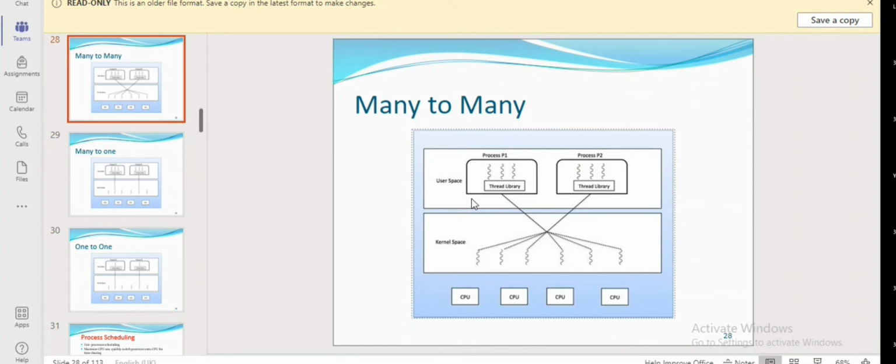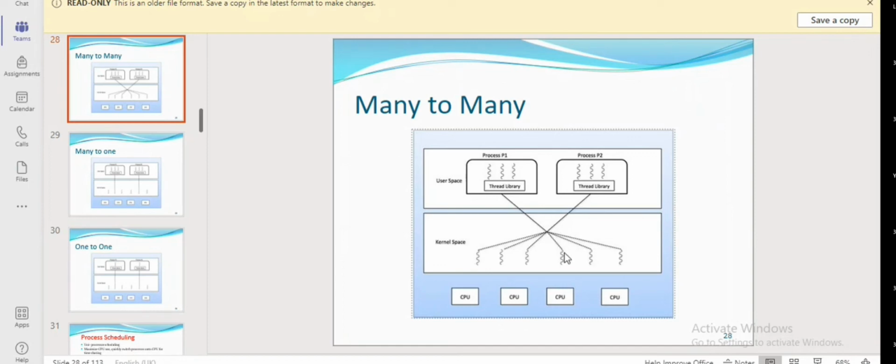Here user space is there. In user space, one process, that is process P1, and another process, that is process P2, is there. Process P1 contains three threads, that is 1, 2, 3. And in process P2, three threads are there, 1, 2, 3. For user threads, kernel threads are called.